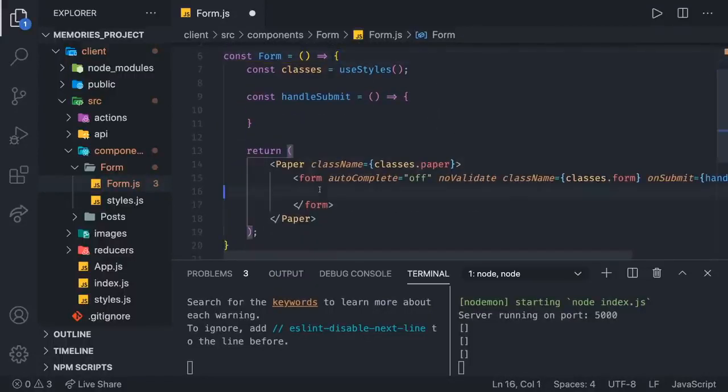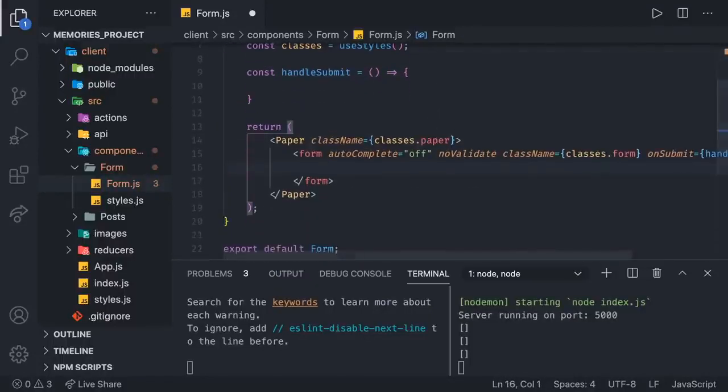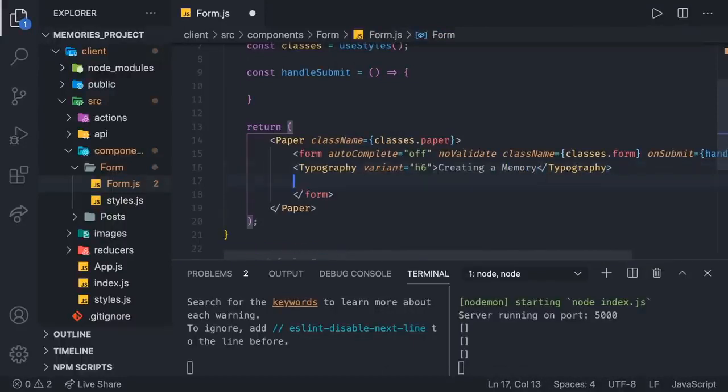Great. Moving on to what we have inside of the form. Inside of the form, the first thing that we're going to have is a Typography. More specifically, we're going to use a variant of h6. And then inside of there, we can say Creating a Memory, because all our posts are indeed memories. Below that, we're going to have a TextField. TextField is a self-closing tag.